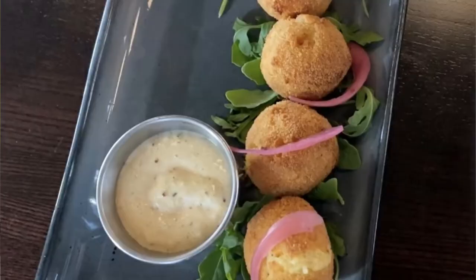You know, use a fork, cut them in half because they're pretty good size. Dip them in the sauce, and they are a great little appetizer. Something I've never really had anything like that before, and they were really, really good. What'd you think? I didn't really think you needed the sauce either. The sauce was phenomenal, but they stood alone just fine. They had plenty of flavor. But yeah, they were really good and really different. Yeah, we would definitely get them again.